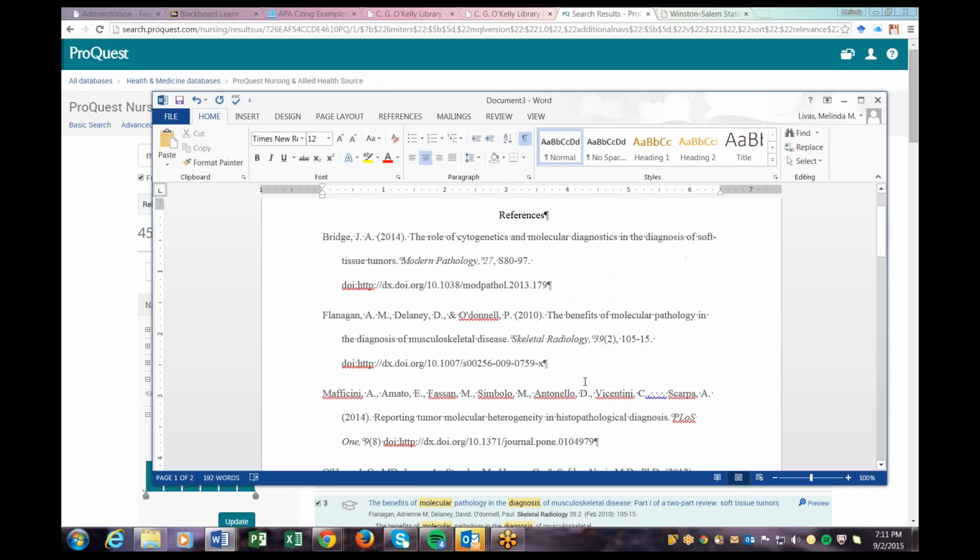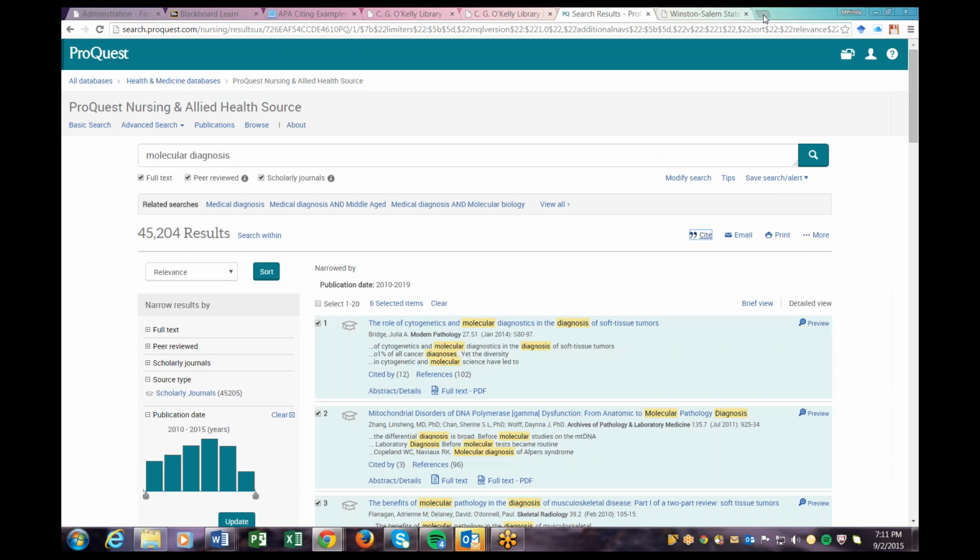So a couple of things. If you have a citation and it has this little funky number at the end, and remember I mentioned the DOI earlier, the Digital Object Identifier. If I were to take this number and cut and paste this and put it in the browser, the abstract about this article should pop up. So let's give that a go.